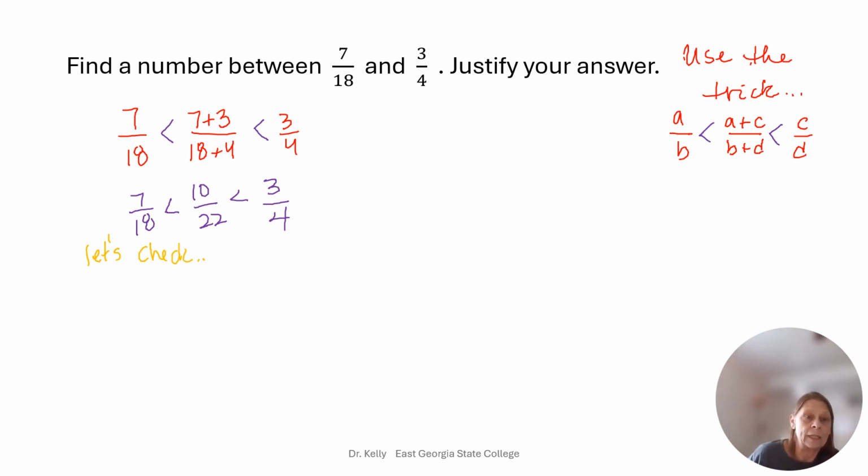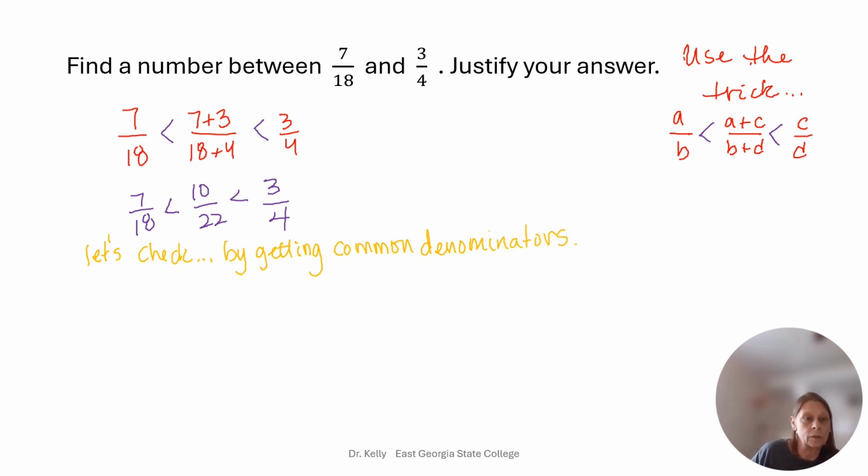Now, the way that we need to check is we need to get all these to have common denominators. This is a great review.